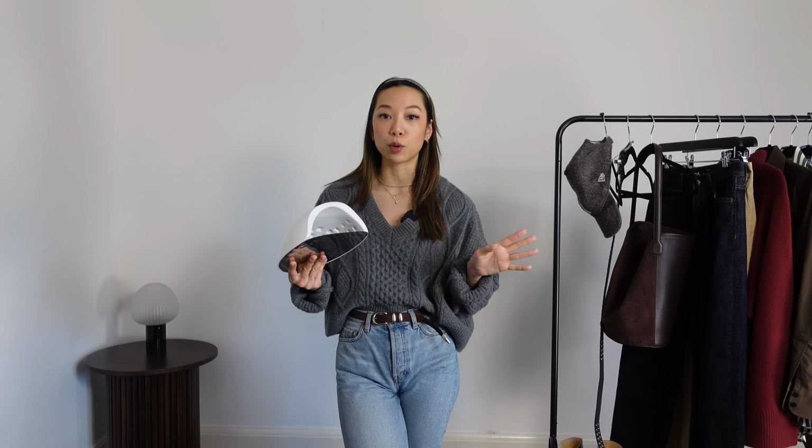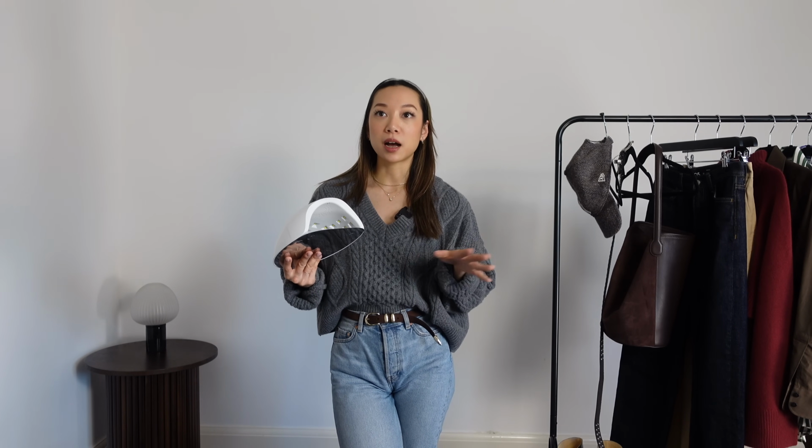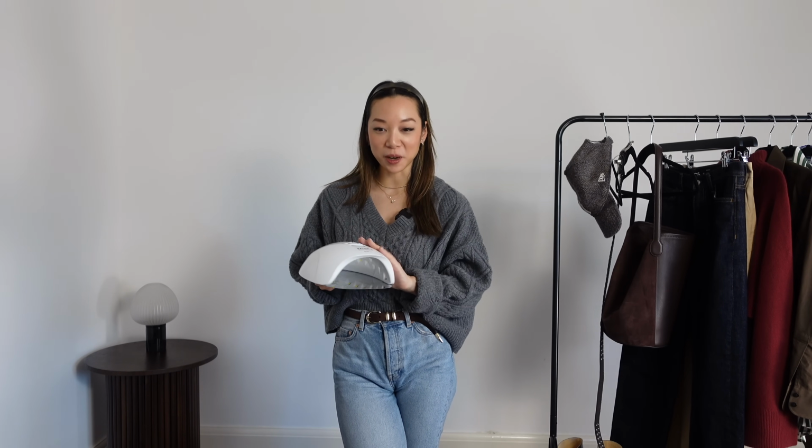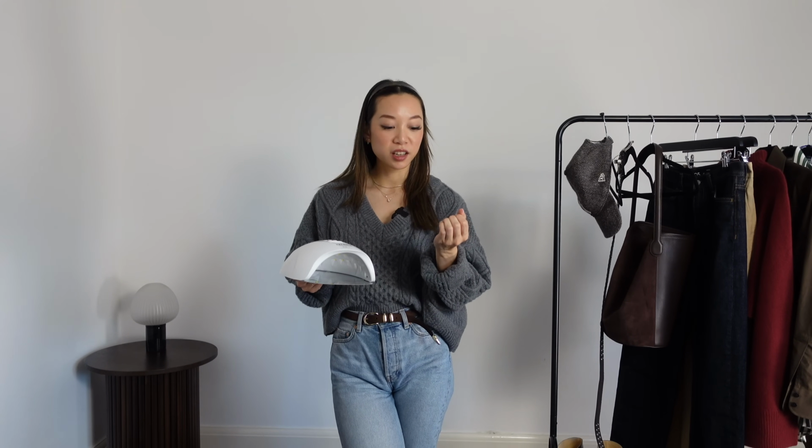You know, you could probably go to a nail salon, get it done in like an hour. But, well, first of all, I'm saving money. It costs like 40 pounds to do your nails in the nail salon. So every time I do my own nails at home, I'm saving 40 pounds. I've definitely made my money back. And also I just enjoy doing it. I enjoy sitting down just to do my nails.